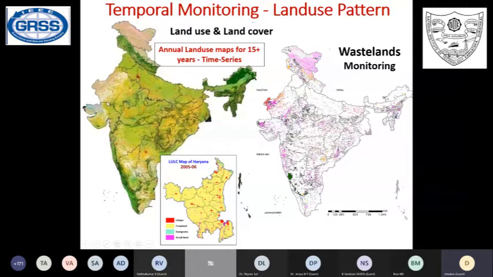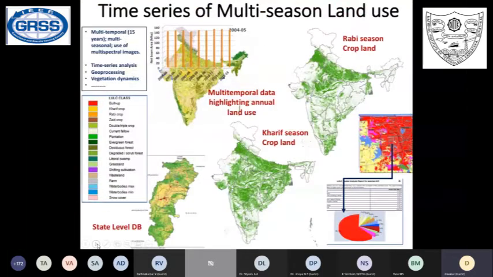It enables us to do a lot of study on this kind of data, particularly keeping AI in focus. Similarly, the wasteland mapping, we started off way back in 86, 87 onwards. We have multifarious data on the wastelands, and both these are completely a different cup of tea, I would say. Wastelands look at those areas where we would like to do development, where not much development is happening, while land use land cover looks at all the areas including the wastelands and provides a comprehensive picture of agriculture, or it could be urban, it could be rural, it could be forest, water, all that comes into the picture.